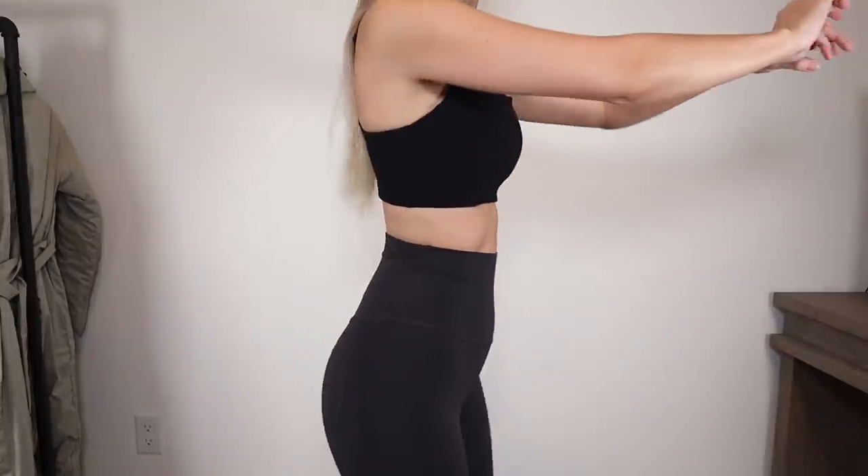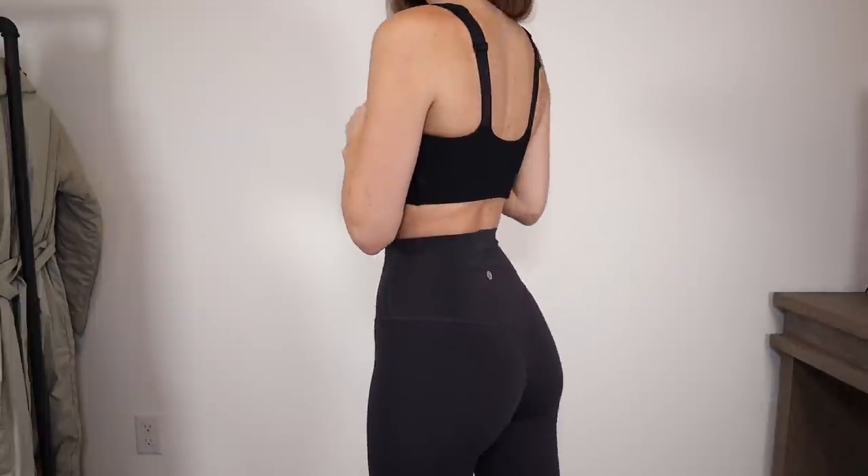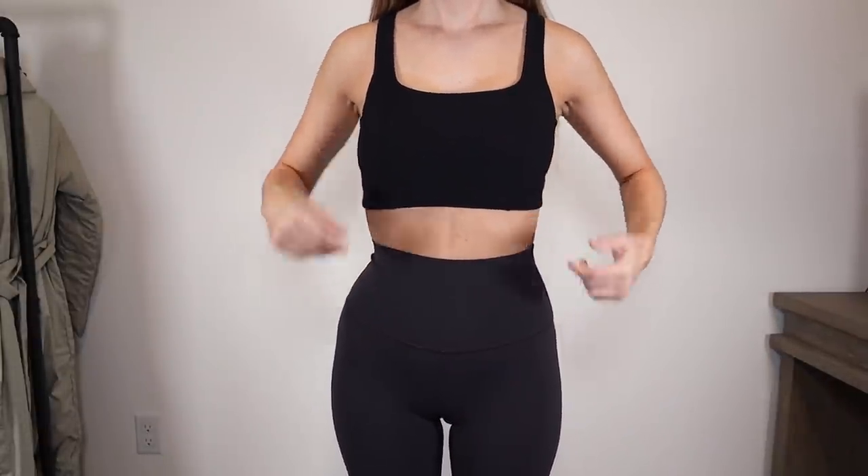Starting with sports bras — my favorites in this category have definitely evolved over time. Lululemon has been coming out with really amazing sports bras lately that are specifically made for those with larger cup sizes, that are unique and not so bulky. The first one I want to mention is the Rib Train Bra. This came out a few months ago and has been on rotation for me so much. I have it in a couple of colors. The straight straps with the square neckline and the ribbed material just get me. The material is the Luxtreme fabric and it is so good — I do not move around at all in this sports bra.